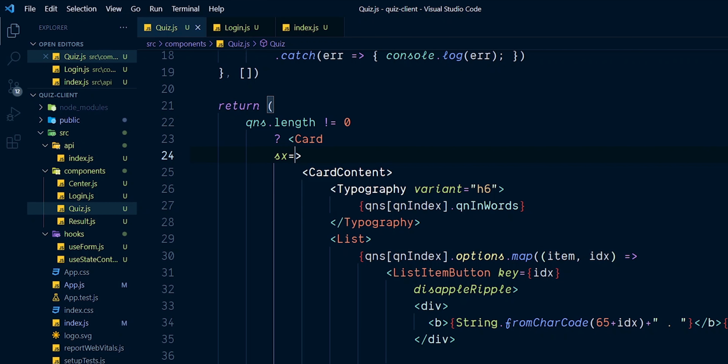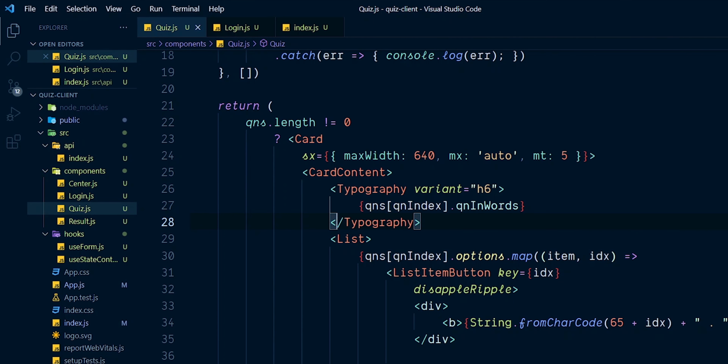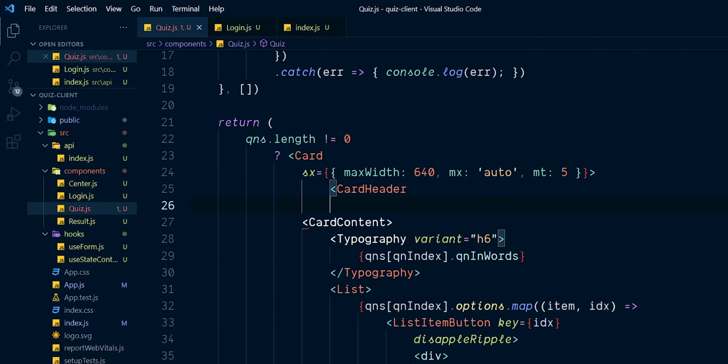Now let's style this card component. First of all, I will set the width to some fixed value. Now in order to center them horizontally, I will set the horizontal margin MX as auto. Now we need some top margin, so we can do this margin top of the range 5. Now let's show some heading for this card here. For that we can make use of this component card header. Here we have the property title and this will be shown inside the header. Here I want to show question X of 5. So here we go, question. Let's concat the question number here.